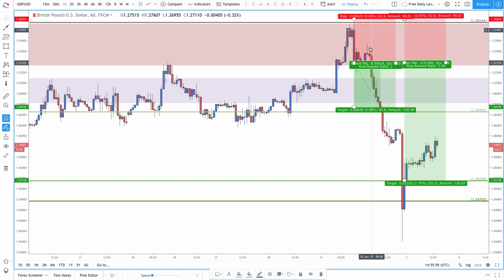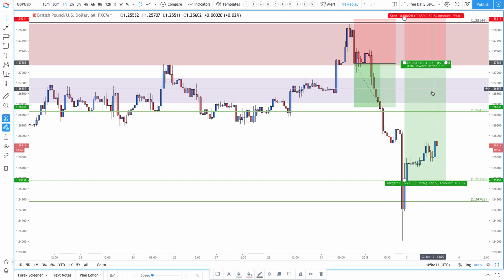And the reason why I do that is because I have quite a high win rate, above 50%, for 1 to 1s. So that keeps my account ticking over, and then pretty much the bonus is the second one.